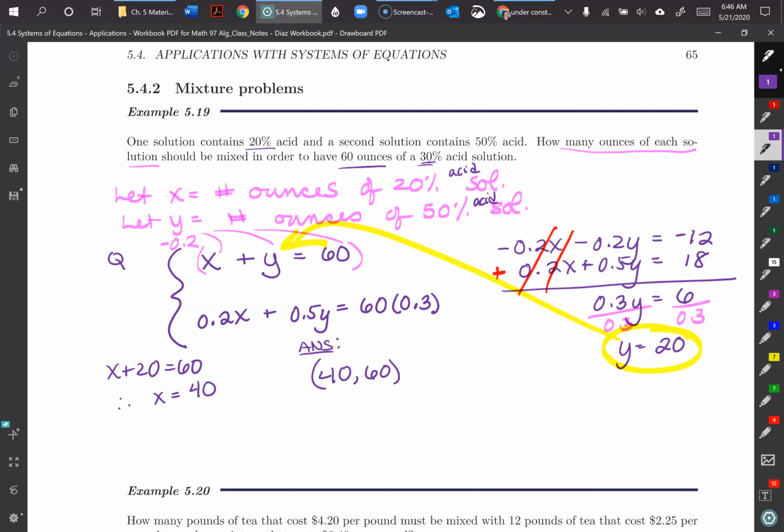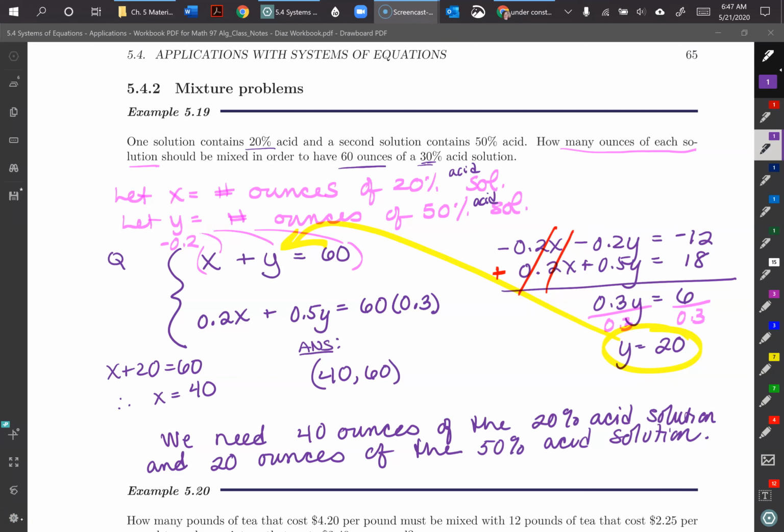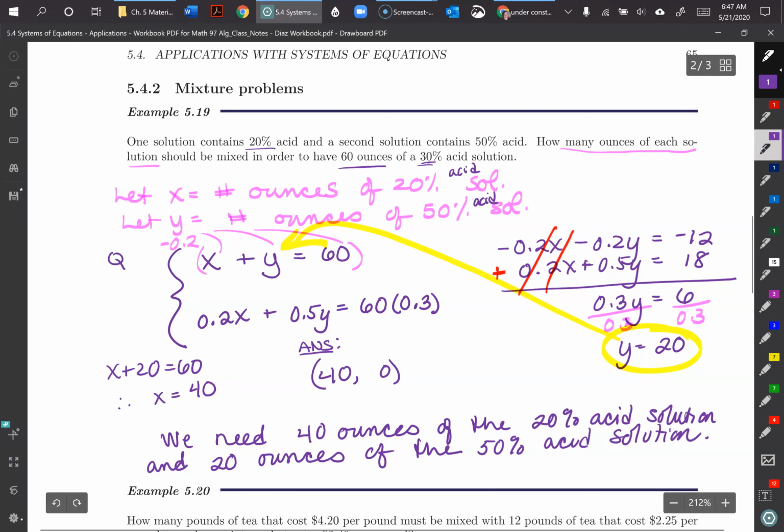But then we also need our sentence. So go ahead and write that, and I'm going to pause and write that so you don't have to take time to see all that, but you can check it. Okay, so as I was writing my sentence, I noticed I wrote a 6 there instead of 2. So that should be 20. We need 40 ounces of the 20% acid solution and 20 ounces of the 50% acid solution. So that makes us come full circle with all our pieces. So we have A, we have B, we have C, and we have D.